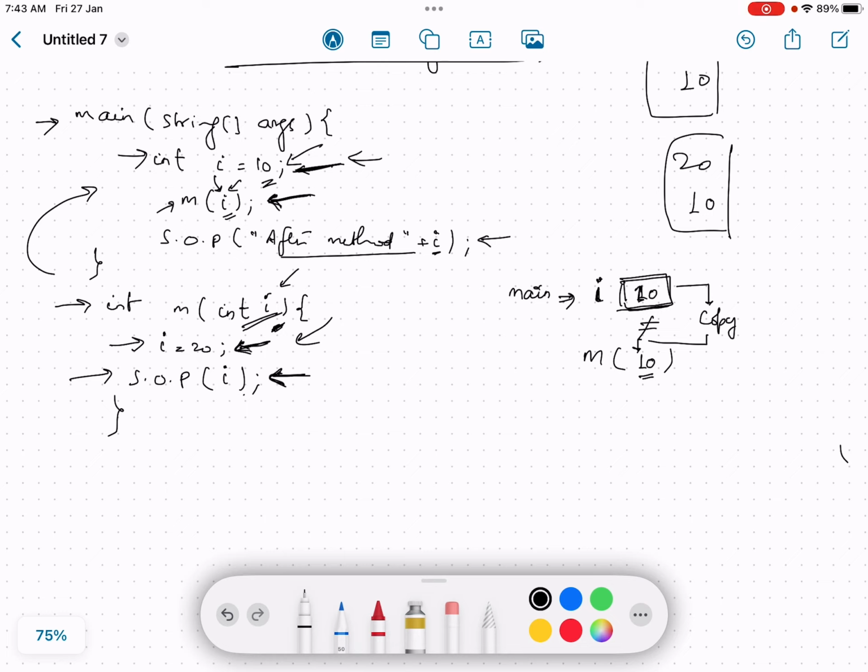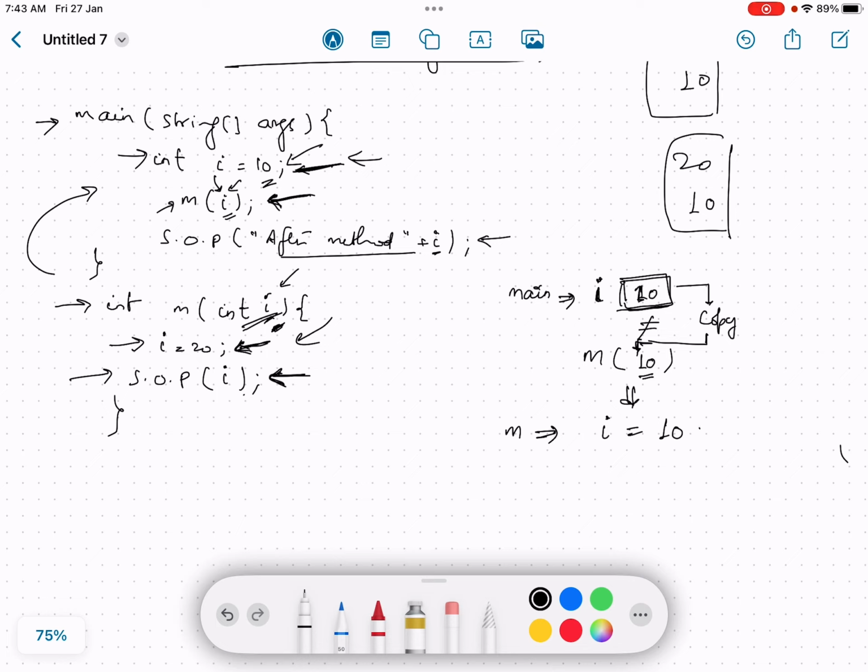Now let's go inside the method m. This value is stored in another variable with name I. Only the name is the same, but they are different variables. So in the method m, I has a value of 10, which is basically a copy.